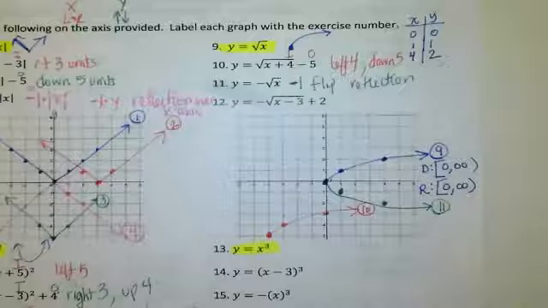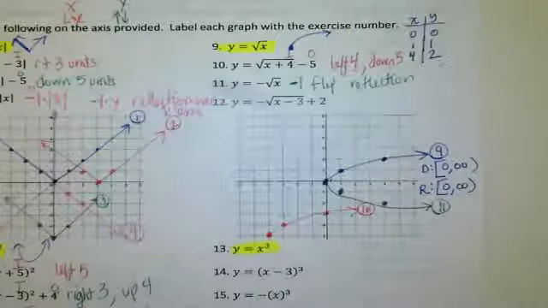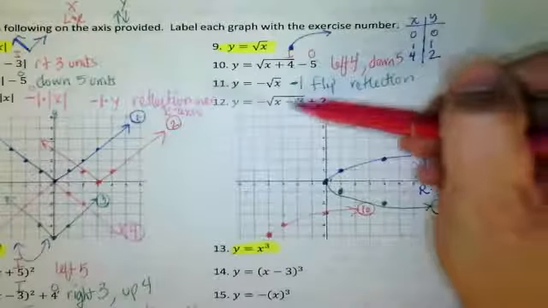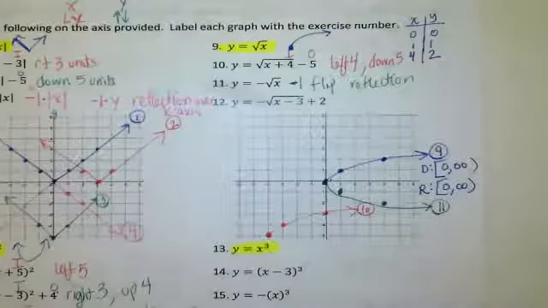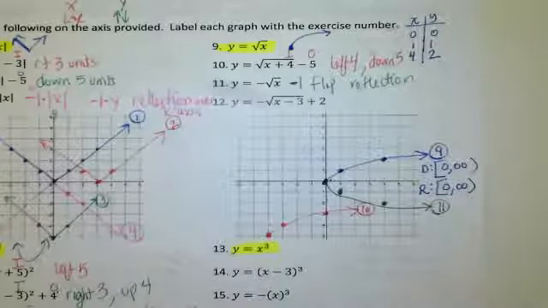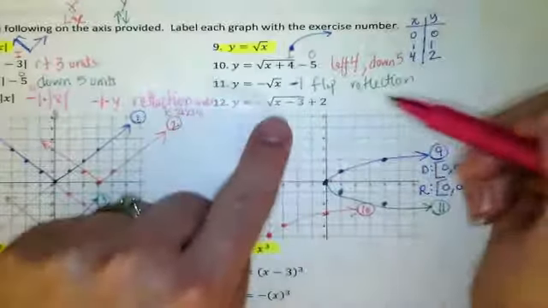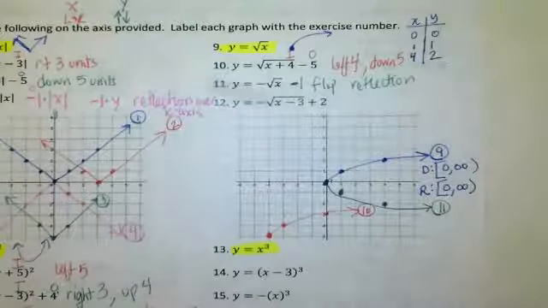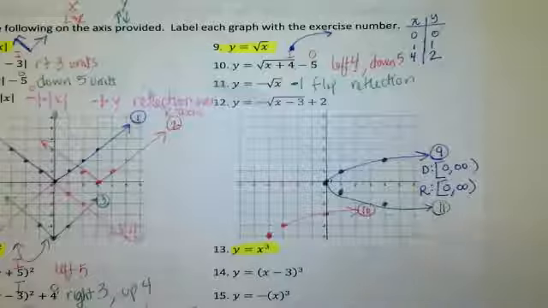So when we do transformations, you'll notice this one is more challenging because how many transformations are there? There's 3. We got the extra 3 in here, we got the 2, and we have a negative out in front. The problem with doing transformations by hand is that order is super important. So we observe order of operations. I'm going to do this one in 3 steps because there's 3 transformations.